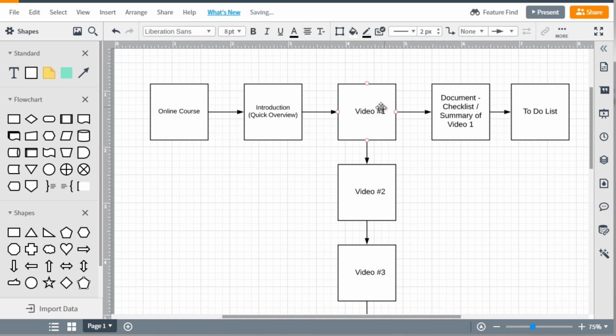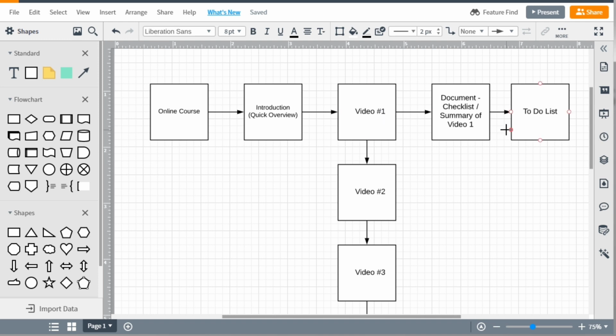So maybe they learned something here and they need to implement that in here. So you see what's happening? The majority of courses have it where it's like watch video 1, watch video 2, watch video 3, and then they get overwhelmed and they quit. So what you're trying to do here is you're trying to break things down so that it's not as overwhelming.